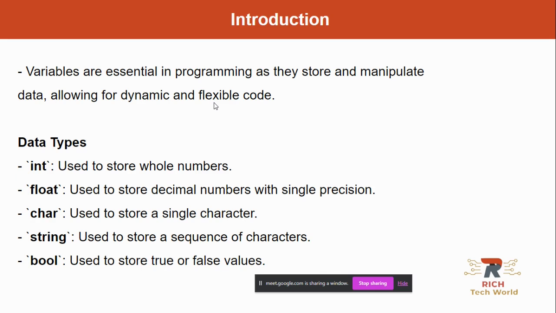So it's essential in programming as they store and manipulate data. So variables are used in manipulating data. So you store something in the variable, and then the next day you add something to it. The next day you subtract something from it. So you are manipulating that data in that variable. And variable is the only thing that will help you to do that because it stores that data. And whenever you need a result in that data, you can go for it from that variable.